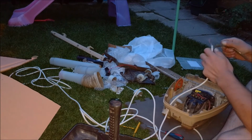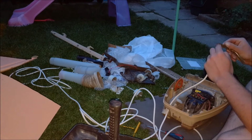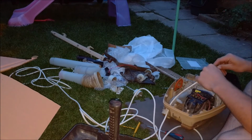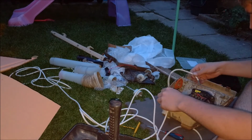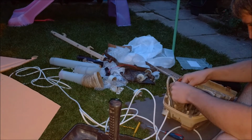Well, it has actually been cut. That's a shame. I wonder why that's been cut. Maybe this isn't the original cable. I don't think there's anything wrong with it. I'll have a proper check of it before I fully discount. Ah, unless he just wanted a longer cable. I'll have to ask him about that and see what he was actually wanting me to do with it.